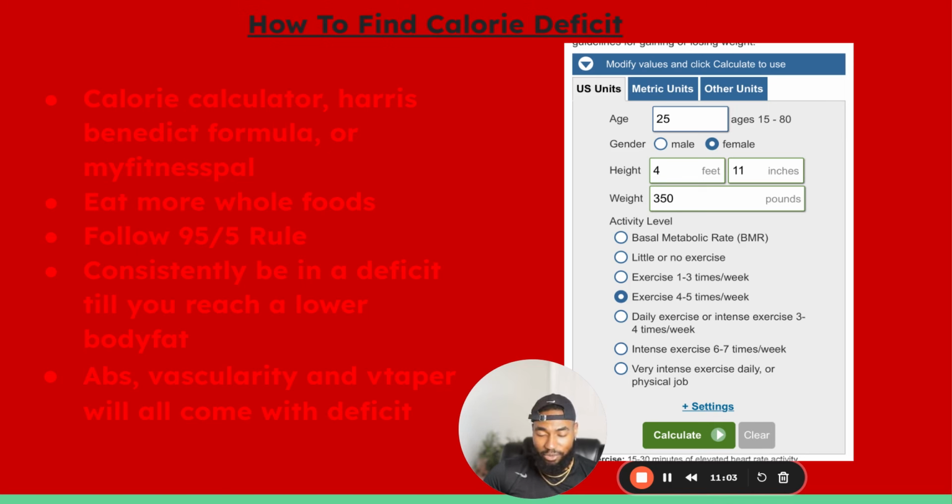If you're 100 pounds overweight, that means for the past 5 years you've had cheat meals 95% of the time. You don't need any more of those, guys. Let's be honest. If you are 100 pounds overweight, that means you've been eating cheat meals for 5 to 10 years straight, no stops. So in order to undo that and change your actual habits, you just need to change the way you look at food and surround yourself with different foods, right? So I don't recommend the 95-5 for those people.